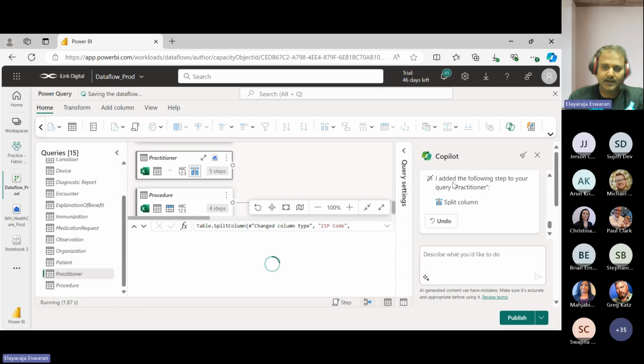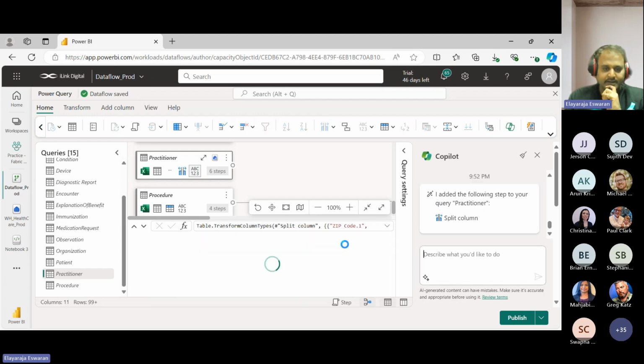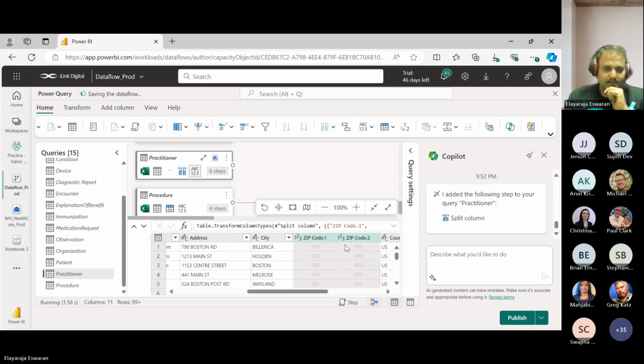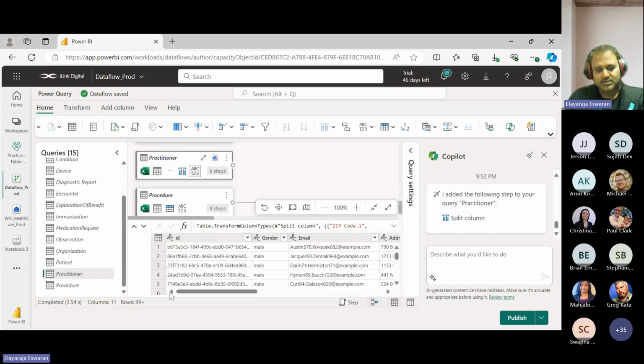It is saying I have added the following step to your query practitioner, and you can see two columns added. You see two columns, zip code 1 and 2. So this is useful for complex transformation.